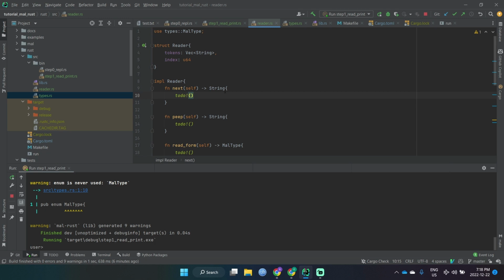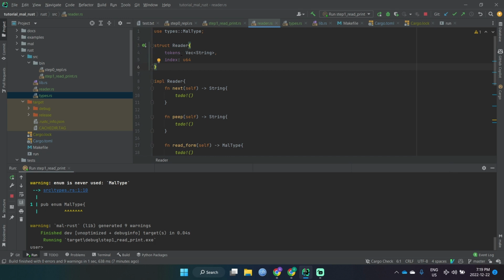So our goal is essentially to iterate over every single token and do something with it. And the reason why we need to use a reader struct or an iterator is because we can't use a while loop. You're going to see why, because we're going to be doing lots and lots of recursion.